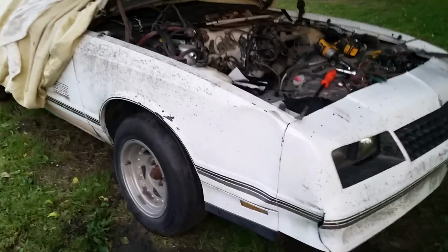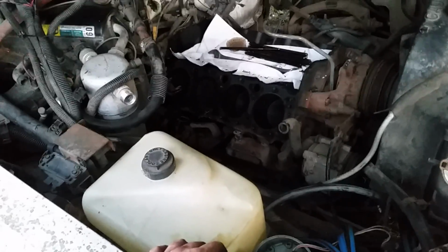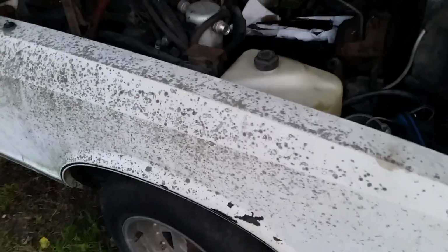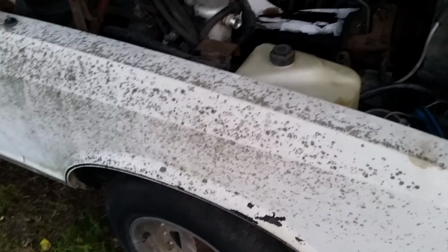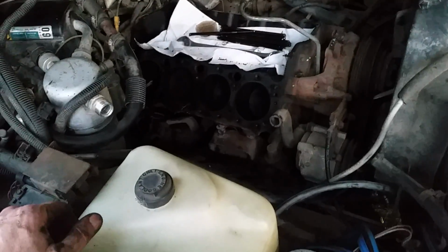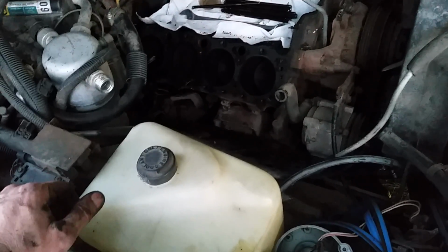Alright guys, Friday evening about 8 p.m. This has been a catastrophe from the get-go. The engine didn't want to start. I don't know what was wrong with it, so I just decided to go ahead and pull the heads off here. I was going to pull the car around and get it up by the garage so I could pull the engine out. But I don't think this engine is going to be any good.